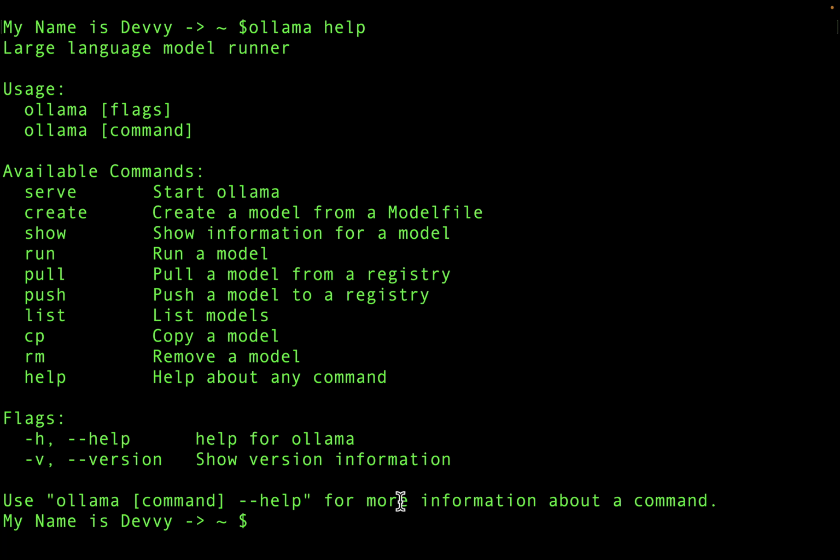Okay, I'm back in the terminal now, and we're going to go ahead and run the LLaVA model to see what happens when we make a call to the run command. So I'm going to type in Ollama run, and the name of the model, if you recall, is LLaVA. And I am going to pull the 13 billion parameter model there. So you'll have to make sure you enter the correct tag at the end to pull the correct model. So I'm going to go ahead and hit enter there.